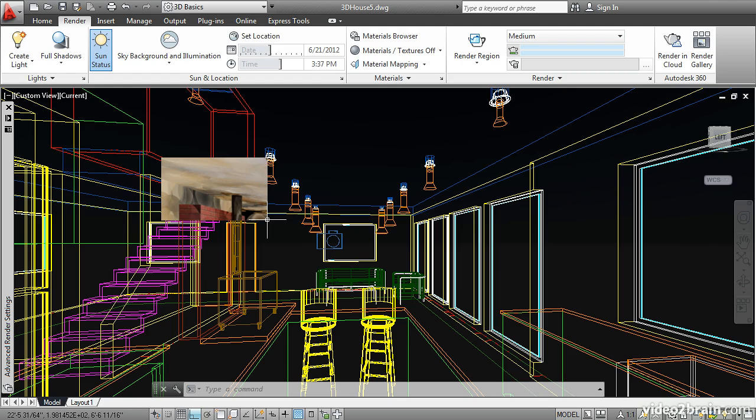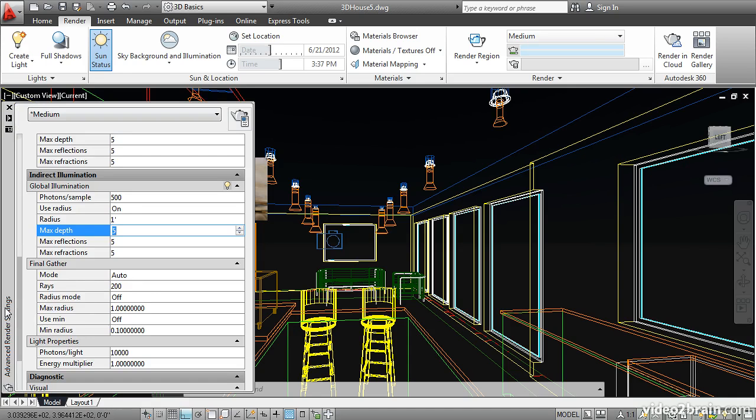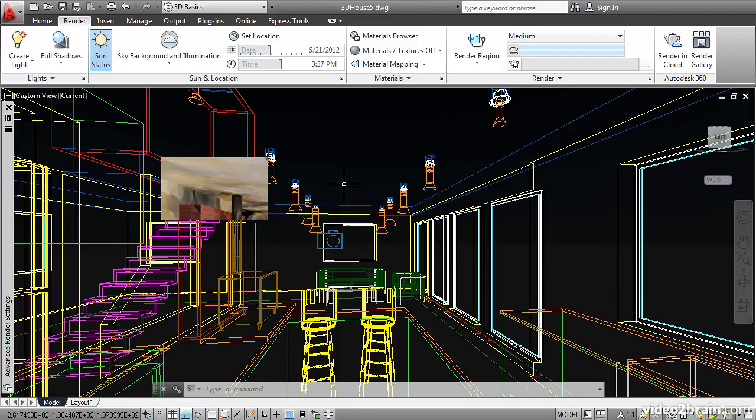We're getting a lot of coverage of those photons back there. That's an improvement, because when we blend the photons together, we'll end up with a nice smooth rendering in the end. Let's go ahead and open the palette again over here on the left. Right now, Final Gather mode is set to auto, which means it could be off. Let's change that to on to force a final gather. What Final Gather does is it takes all of those photons, gathers them together, and blends the result. So let's go ahead and render again. Let's do a render region in that same area.